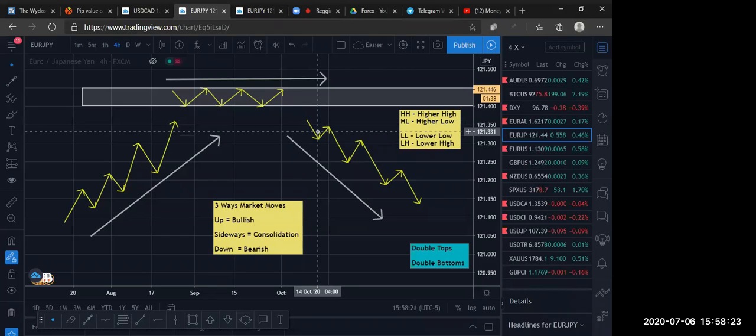So down move, correction, impulse down, correction, impulse down. Down move, pullback, down move, pullback, down move, pullback. Different ways you can say it. I like to say pullbacks. So yeah, that's pretty much what it is. But to break it down, I'm gonna get real technical with the basics, with the most basic thing.